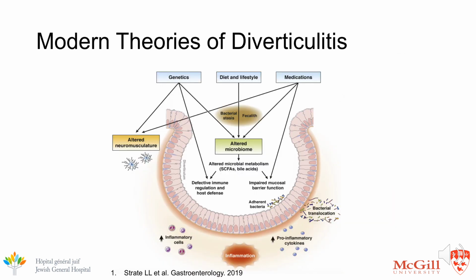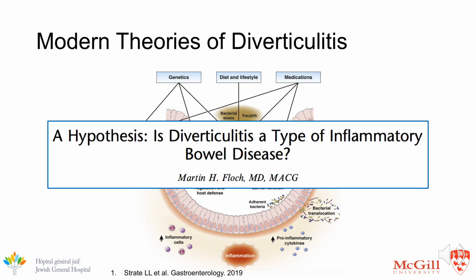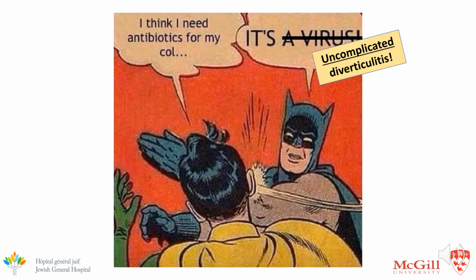However, our understanding of diverticulitis and its pathogenesis has since drastically evolved, and currently, the proposed pathophysiology of acute diverticulitis is a complex interaction between diet, lifestyle factors, genetics, chronic systemic inflammation, and the microbiome, leading some researchers to propose that diverticulitis may even be a type of inflammatory bowel disease. And as this research continued to emerge, some began to question the routine administration of antibiotics in the absence of perforation. And let us not forget, antibiotics are not benign.